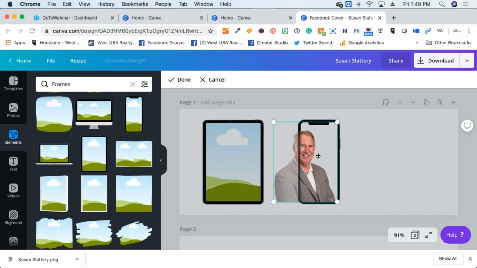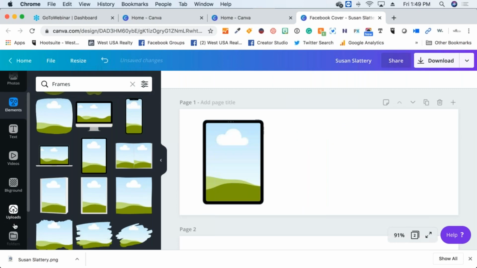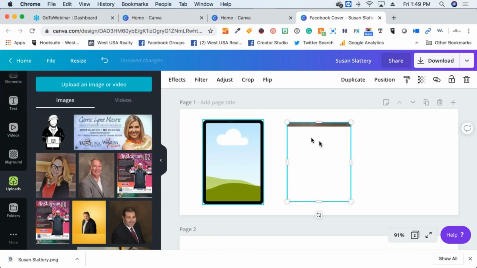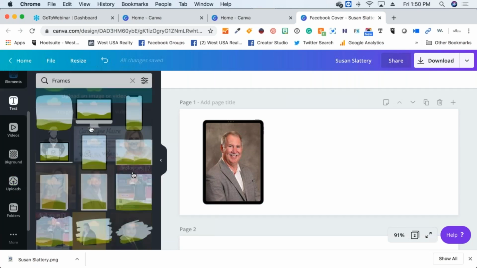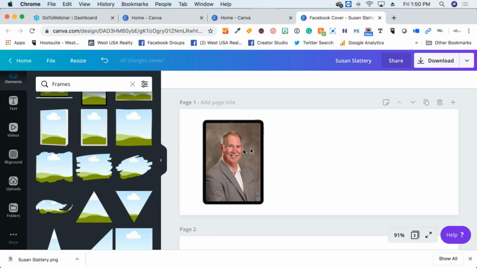All right, let's see if we can get this guy out of there. All right, let's do that. There we go. All right. So I've got the tablet there. So this could just be a photo by itself with the tablet, and then we'll drop Dwayne in there. Let's just pretend that is your app for your device. Now you can use the tablet as a frame as well. So the frames are really cool. They've got a number of different frames that you can choose from to add some graphic design to it.